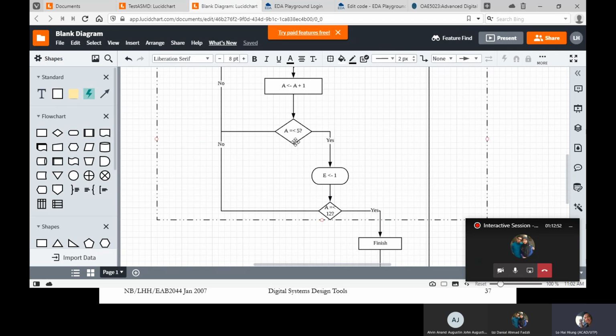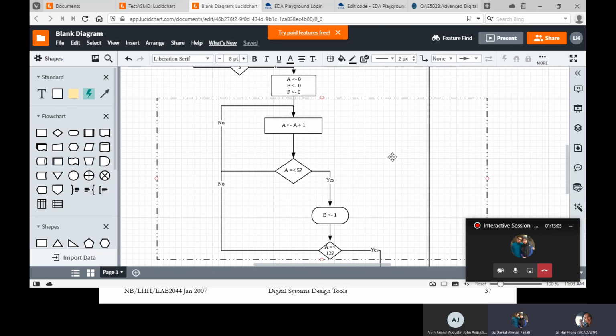You see, I'm checking A is smaller than 5. I'm checking output E as 1. I'm checking A if it reaches 12. All happen at the same time. I'm counting up. Remember the blocking assignment? So what happened here is I am counting up, but the count value is not shown in the output.